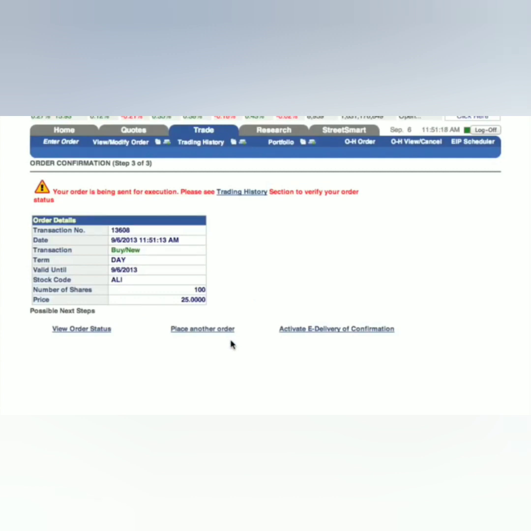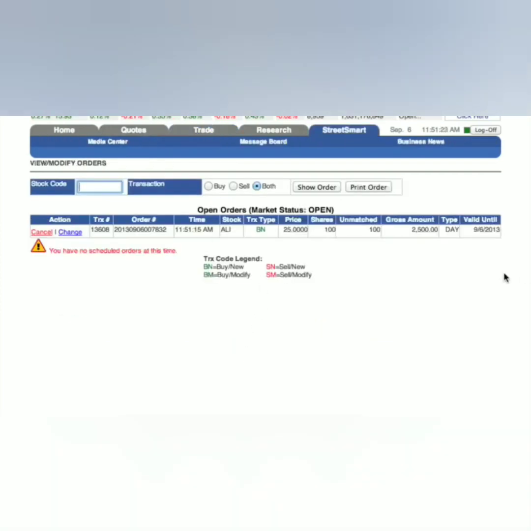It's that easy. Now that you've entered your order, you want to double check whether the transaction was done or a buyer or seller matched the price that you were asking for. You can do so under the View Modify Order option. Our example order is still listed here as you can see, which means that the transaction has not yet been matched.